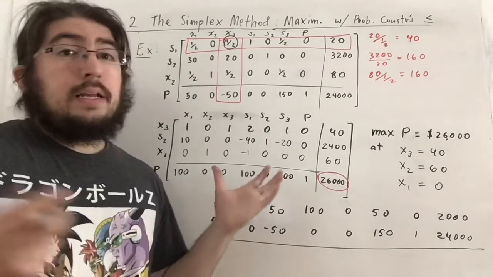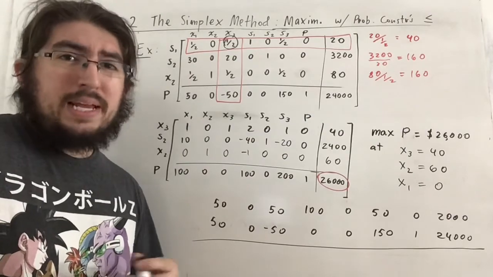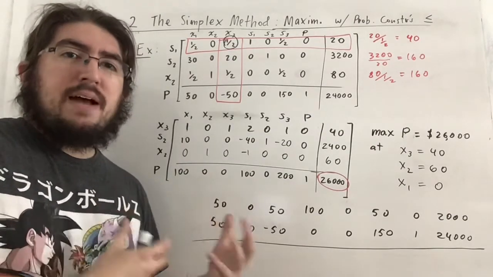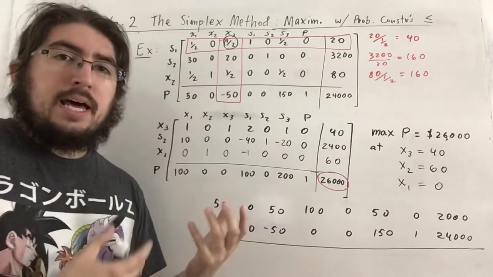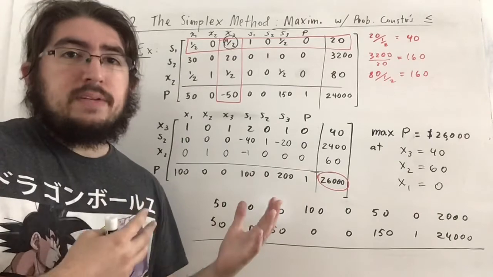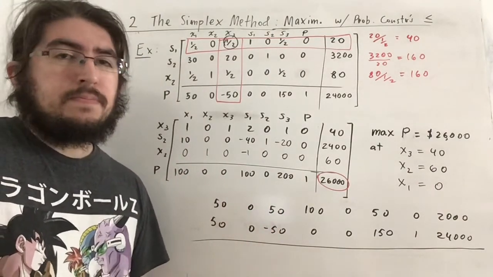Okay, so that actually concludes 6.2. We ended it with this example. It was kind of a big example because it involved 3 variables, but at least showed that you don't always have to apply pivoting that amount of times, even though I mistakenly said that earlier. It's at most that amount of times because you may end early and have no negative indicators.